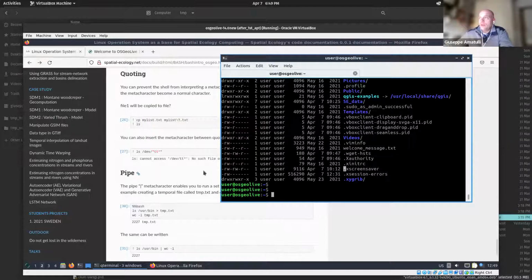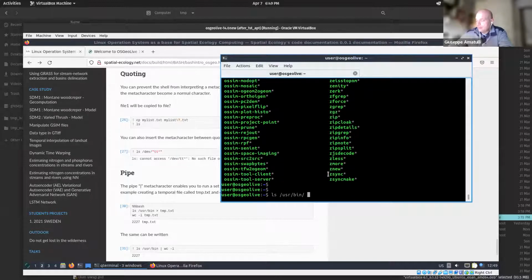Something extremely useful in Bash, and something that we will use a lot, is the so-called pipe. Let's make a very handy example.